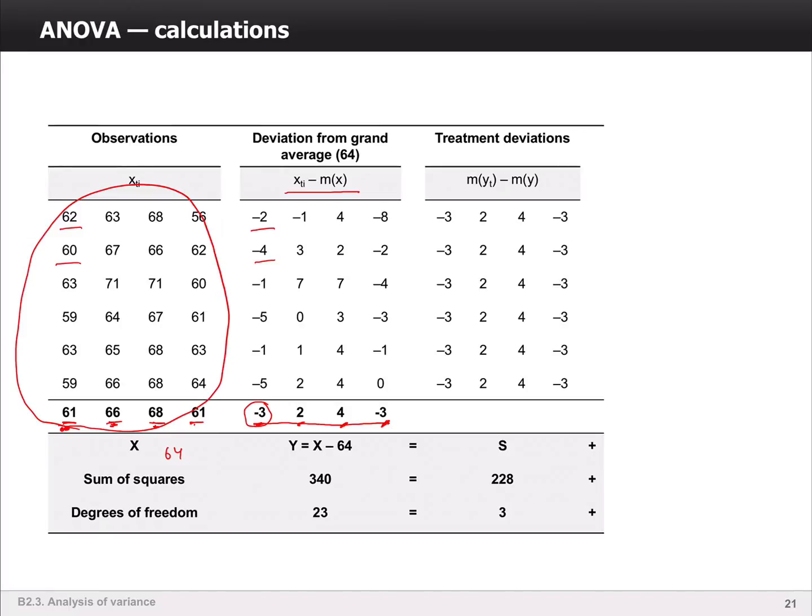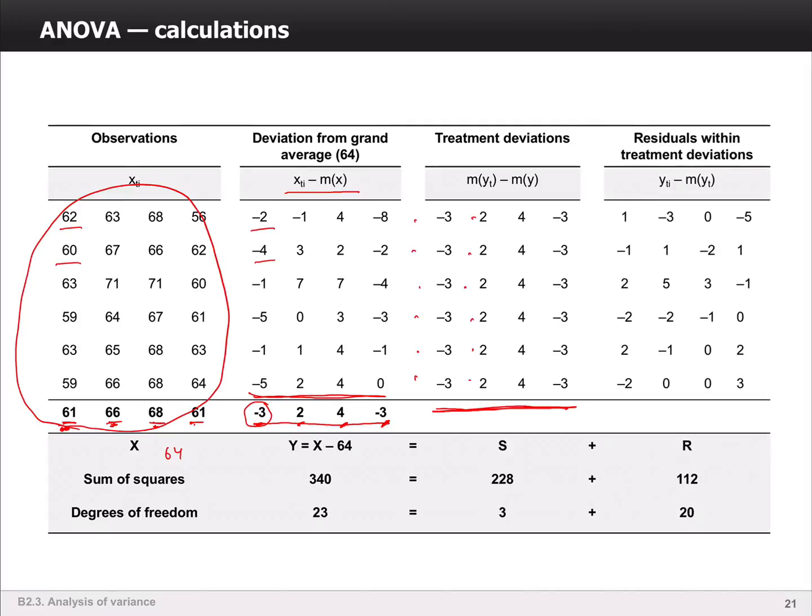So if we didn't have any sources of random variation, all animals in group A, those who used diet A, should have a coagulation time 3 seconds smaller. All animals with the second diet should have a coagulation time 2 larger, and so on. We just continue. But unfortunately, we live in a random world, so we still have these random effects. How to calculate them? Well, this is the systematic variation and this is the total variation, so the random effect is just the difference of these two, right?